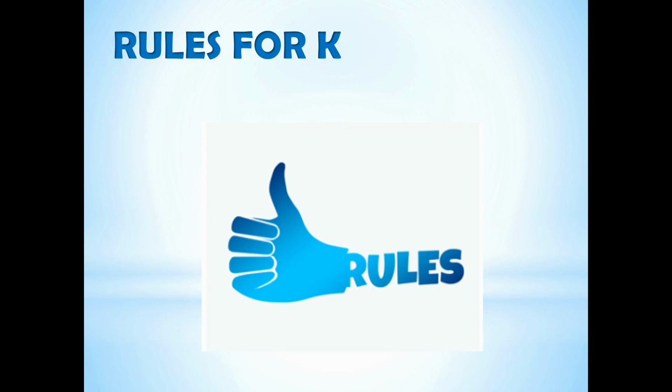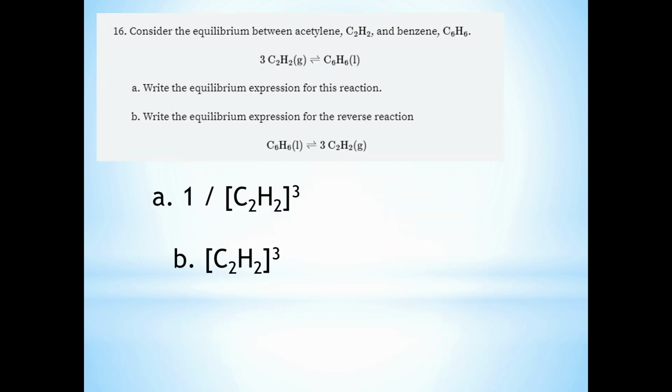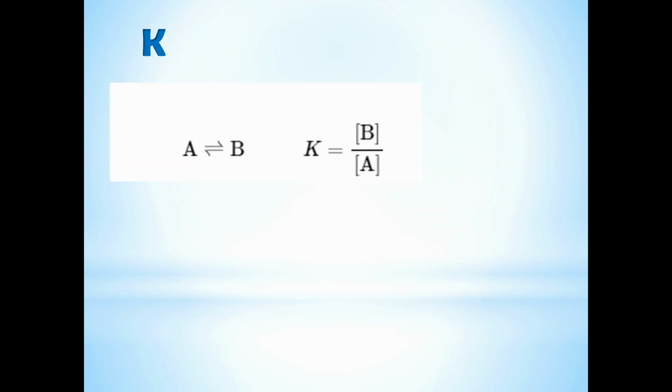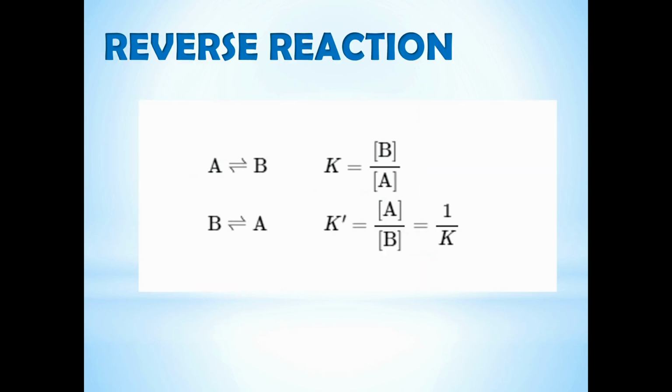So what are my rules for K? Well, if I reverse a reaction, I'm obviously flipping the equilibrium constant. That's one of my rules. If K is B over A, for a reaction where A goes to B, then the reverse reaction will be the inverse, the multiplicative inverse. K is a multiplicative function, which means the multiplicative inverse is 1 over, which means additions become multiplications. So multiplicative inverse, 1 over K.